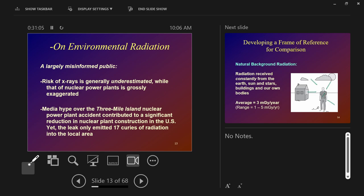That power plant emitted an amount of radiation. We measure radiation in a unit called the Curie, okay? Does that name seem familiar to anybody, the Curie? Who's it given to, from? Marie Curie, right? She has a lot of credits in the early discoveries of radiation. But anyways, it emitted 17 curies of radioactivity. Okay, so that's an amount of radiation. I'll compare that in a little bit to other things, but remember 17 curies, not 17 million curies, 17.